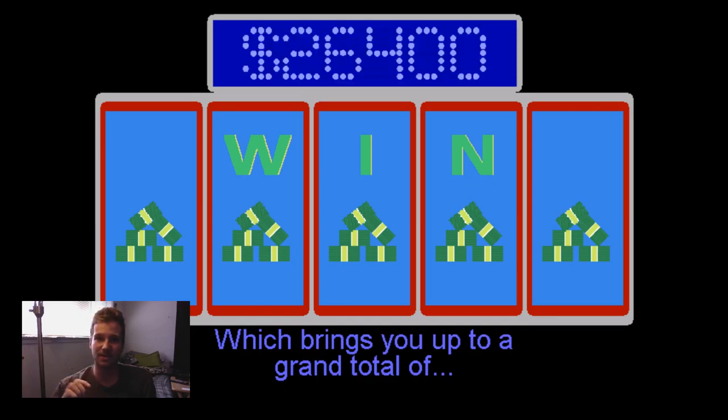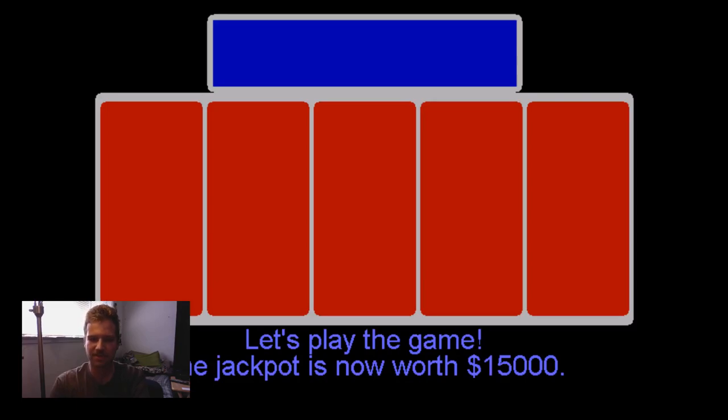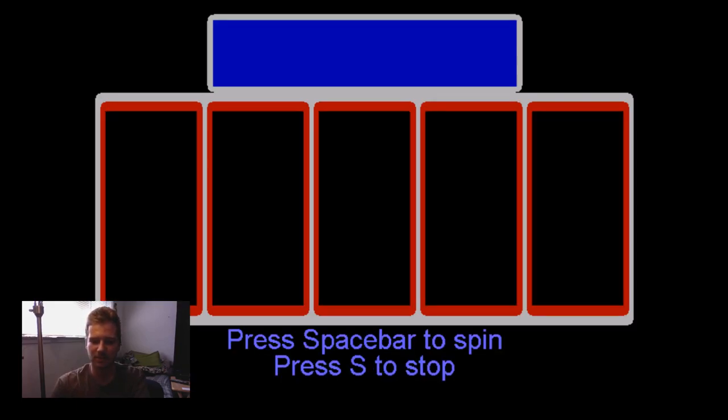Oh, and by the way, I read the rules in the text file. I heard that something will happen if I reach $250,000. So, why don't we keep playing until I lock out on all five. Alright. Jackpot is still at $15,000 because I won the game.